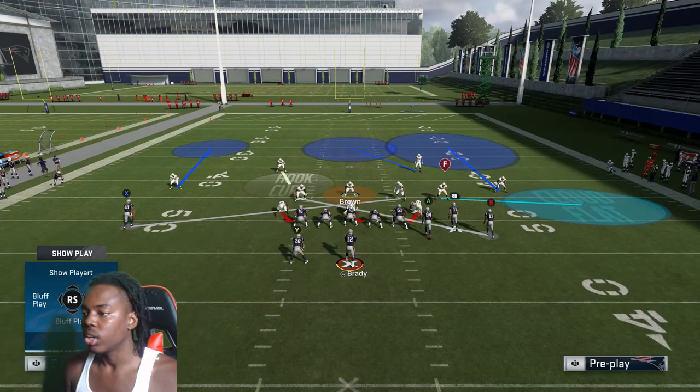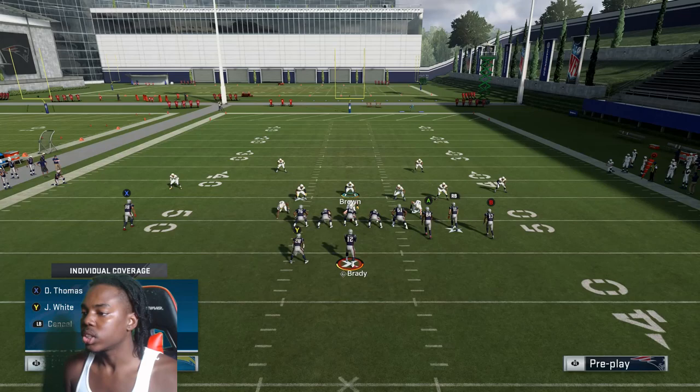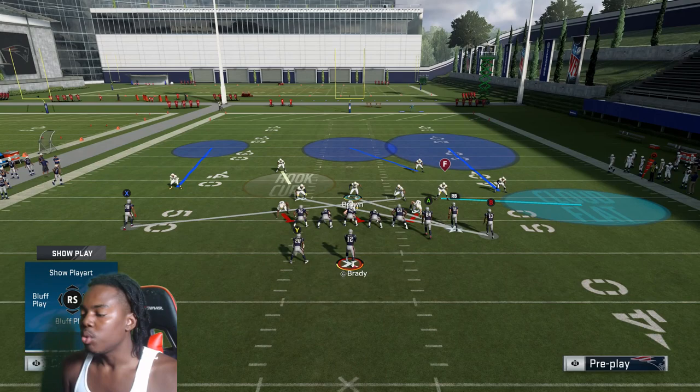And your job, right, is basically to man yourself up onto the RB receiver. Now, if you see that RB receiver, that's how it's going to be. So let me show you guys the setup on offense. That's going to be a common setup, right?